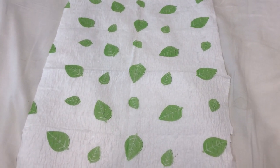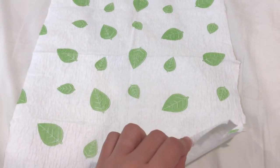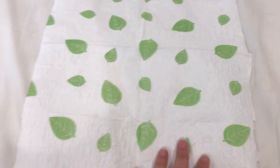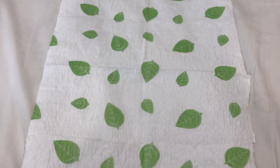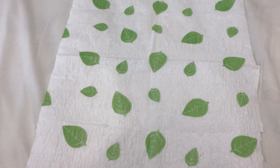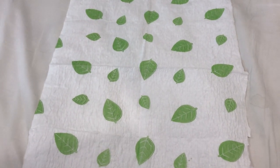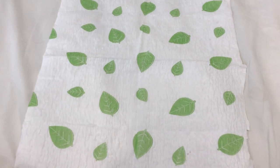This is a really thin changing pad — as you can see, it's pretty much just as thin as a paper towel, and it's very absorbent. When I first saw this changing pad liner, I could not believe it would hold pee, but it really does. Sometimes when I was changing my daughter or son, they would just pee as I'm changing them, and this will not let anything go past it.